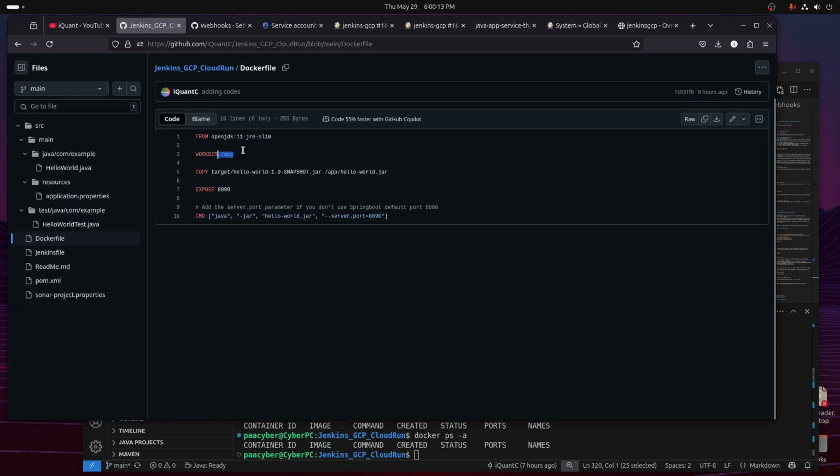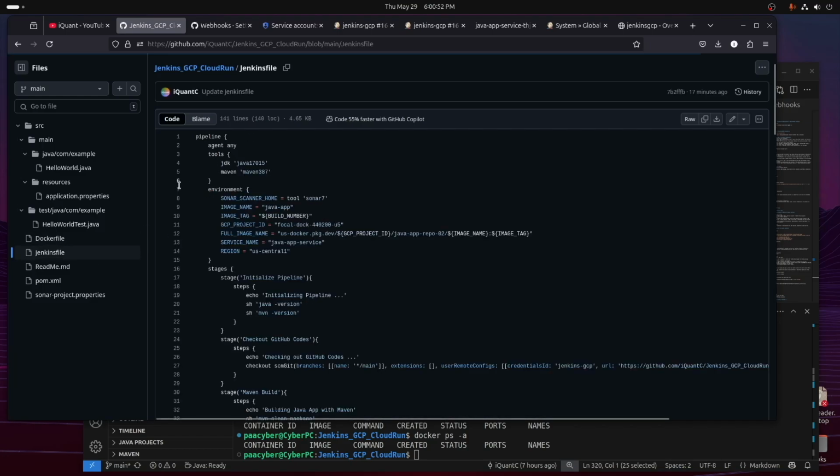Of course, it's Java based, so that's why we are using the Java image as our base image. And the port that we exposed in application.properties is 8090. So that is a port here. And the command to run it, when we copy it, we'll give it this name. So when we run it inside a container, we need to run it as a java -jar hello-world.jar. Now, because we changed the port from 8080 to 8090, you need to give it this flag as well, which is -server.port, the new port number 8090.